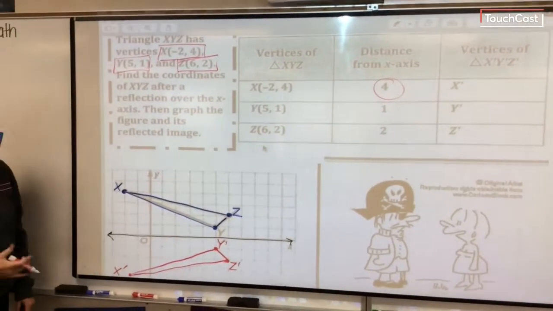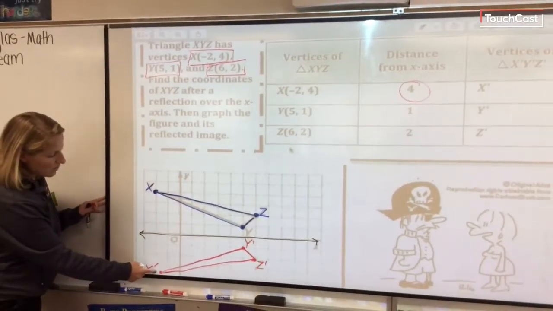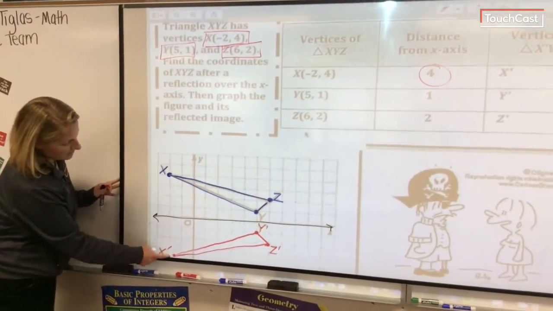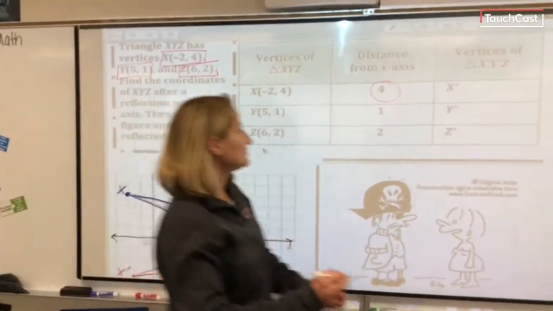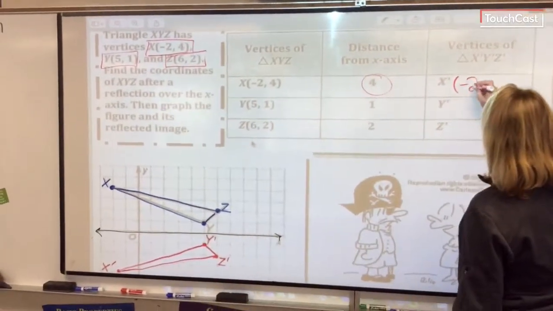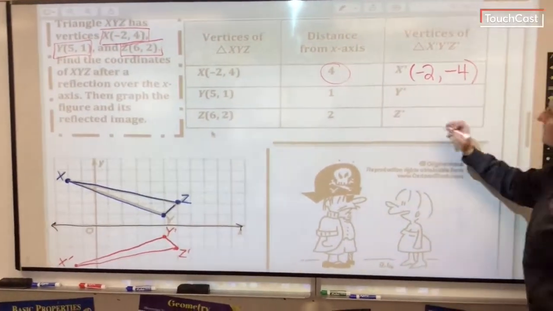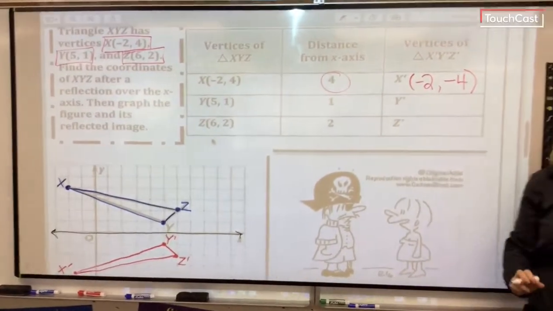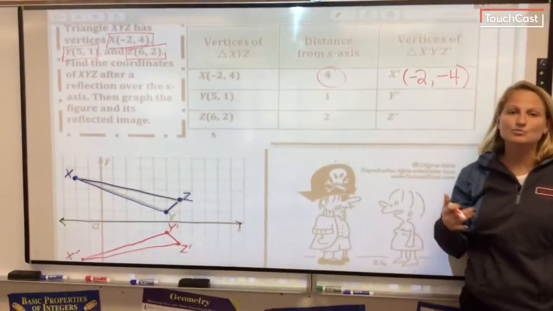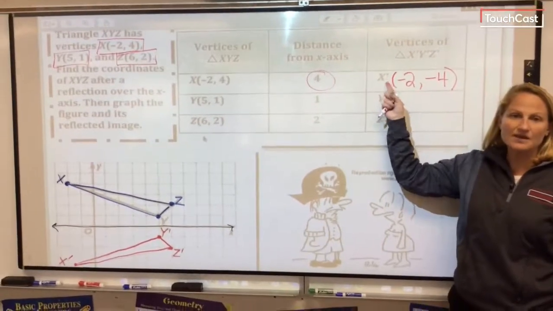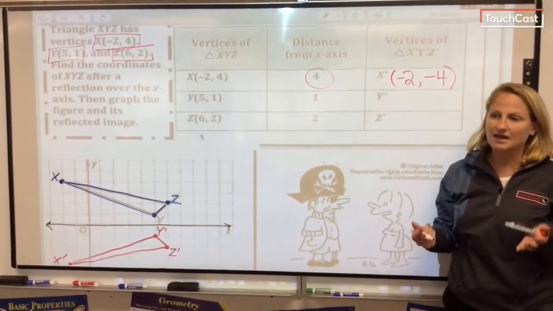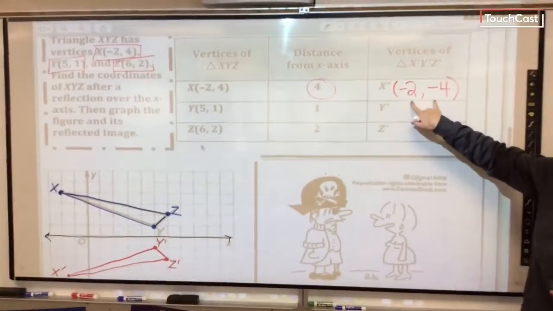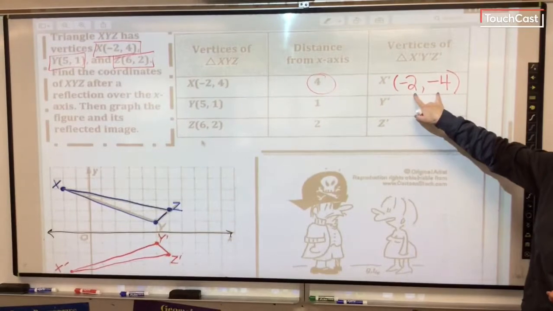Okay, so now we have to figure out, well, what is this? If we had to list the coordinates, the x and y values for this point, it would be at -2, 1, 2, 3, 4. At -2, -4. So let's write that here. Now, you may notice that there's this little apostrophe next to the x. We call that x prime. In math, that little apostrophe, we use the word prime, kind of like Amazon Prime, okay? My favorite thing. And so the coordinates of this next point are at -2, -4.